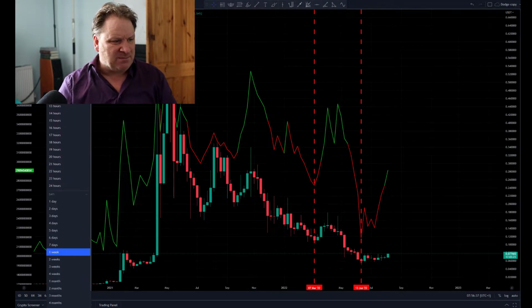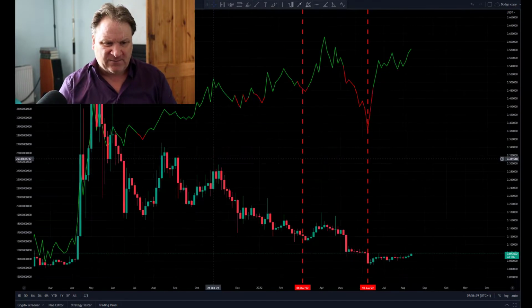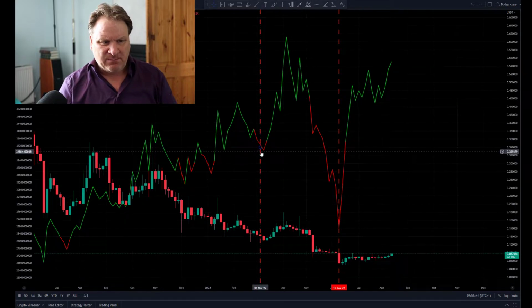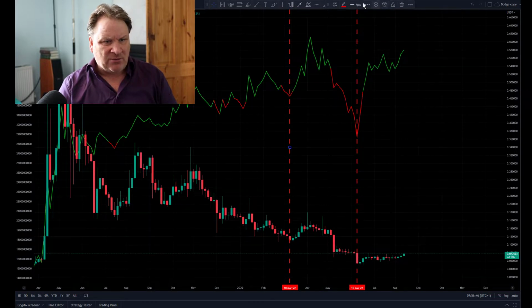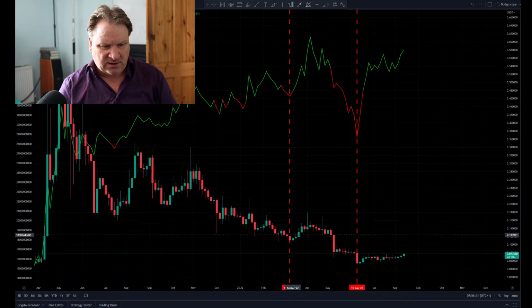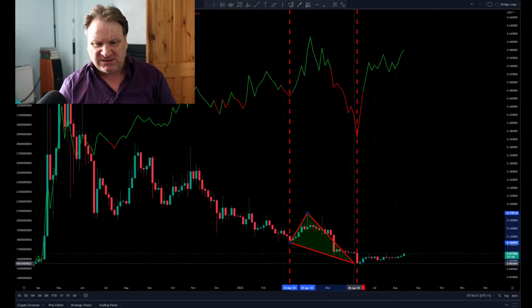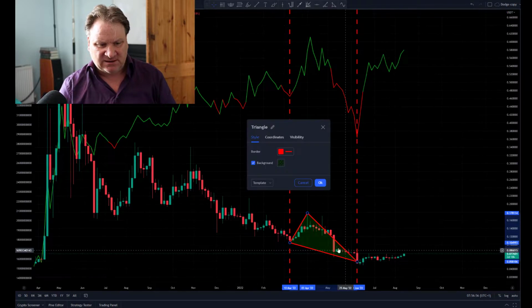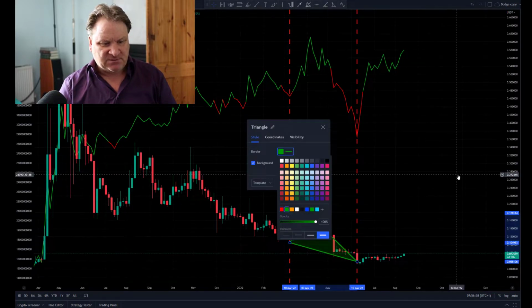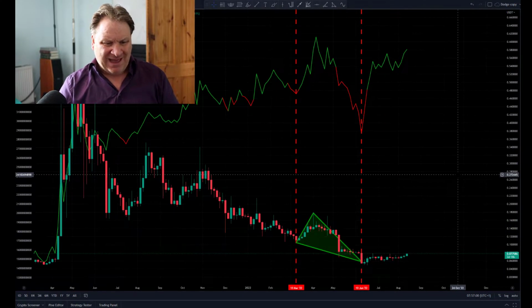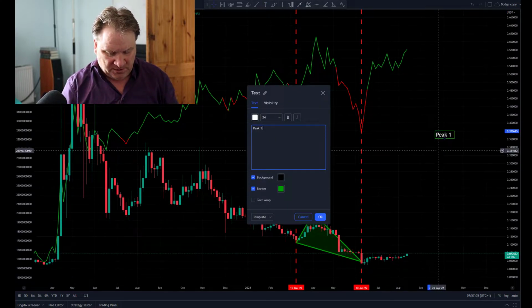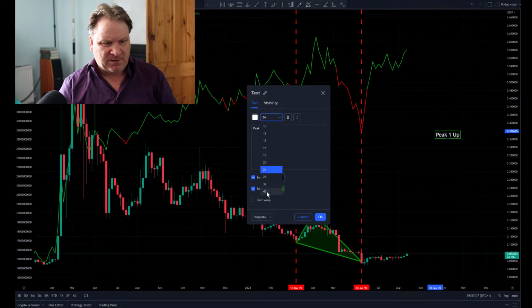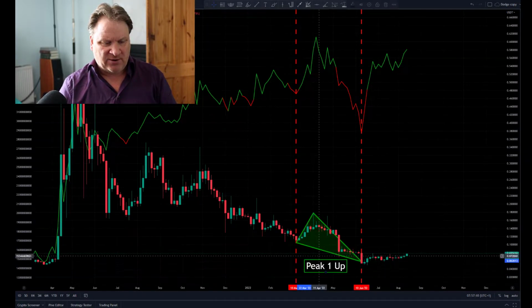So now I'm going to come down to the 4-day time frame. And there we go, we're getting more and more detail now. So what I'm now going to do is isolate the first peak up here. I'm going to put a triangle here, which essentially they're all triangles, to be honest. Circles, triangles, peaks. And that is peak 1 up. So if I just put that there for you, look, peak 1 up. Let's just make that bigger so everyone can see. There you go, there's peak 1 up right there.